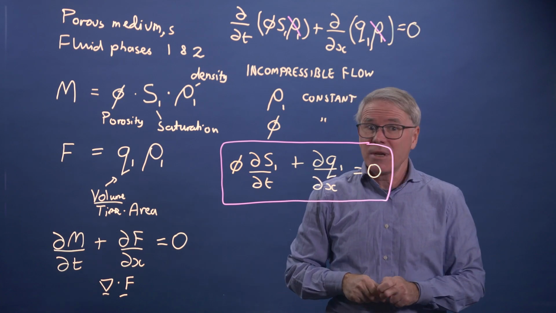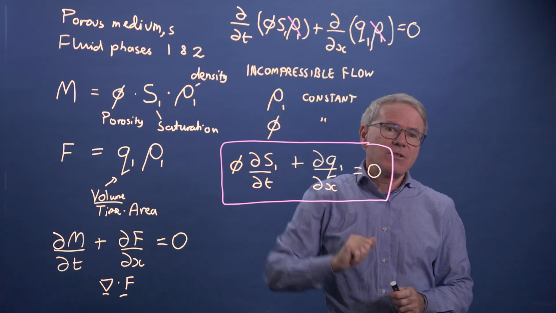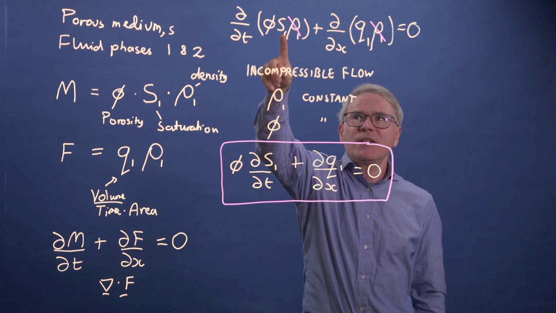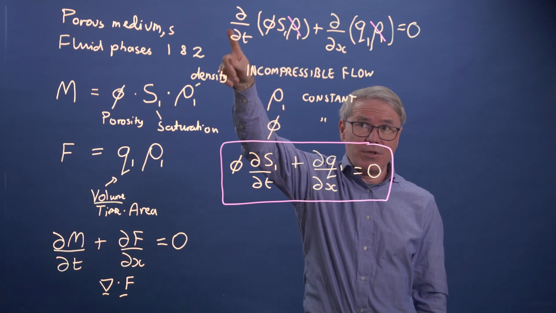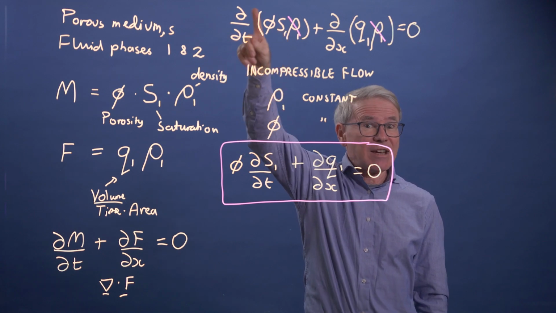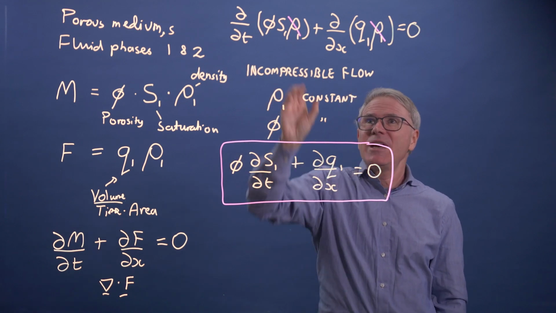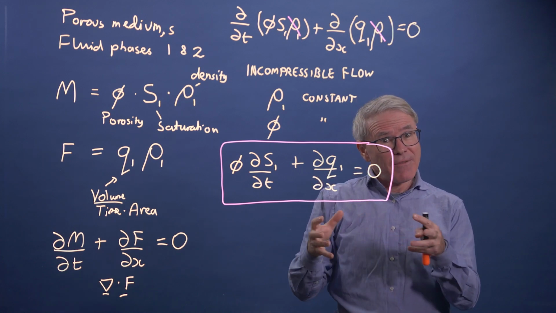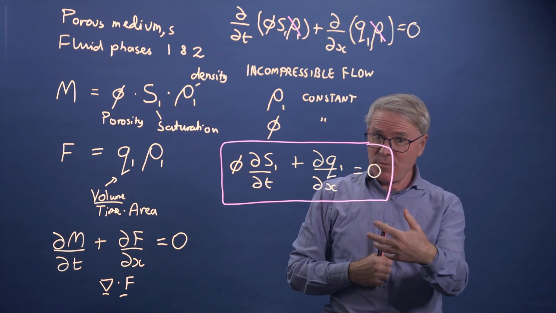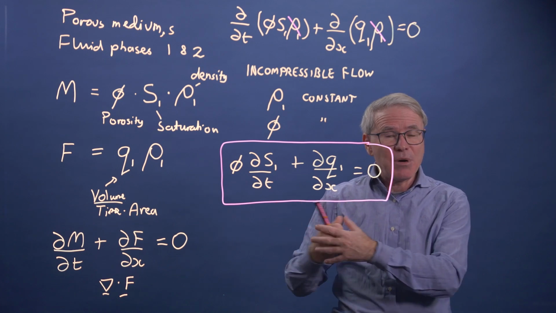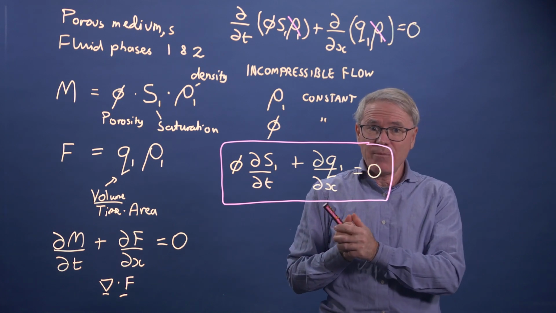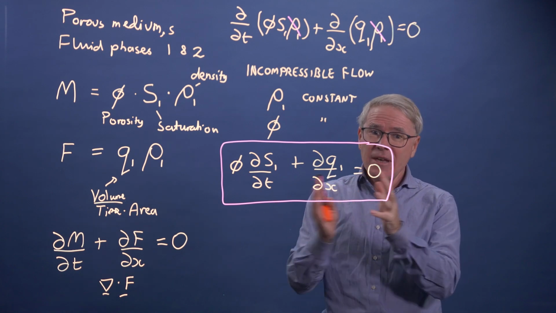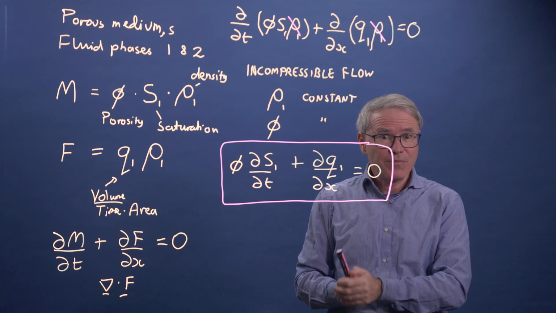The other direction in which we can go with analytic solutions is to assume that we only have single phase flow, or one phase is flowing. So in this case, the saturation is constant, okay? And so the saturation is the one that comes out, and we end up with an equation for changes in density. And if we have a compressible fluid and a relationship between density and pressure, we actually end up with a diffusion-like equation for pressure. And that's solved routinely in pressure transient analysis, and is the subject of another course.